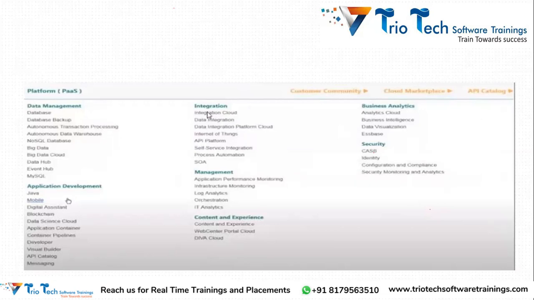So you can see, for application development, they have Java, then digital assistants, blockchain. These are some of the technical tools that they provide as part of application development under PaaS. For integration, they provide certain tools, and for management, for content and experience. So multiple things would be there from a technical standpoint.